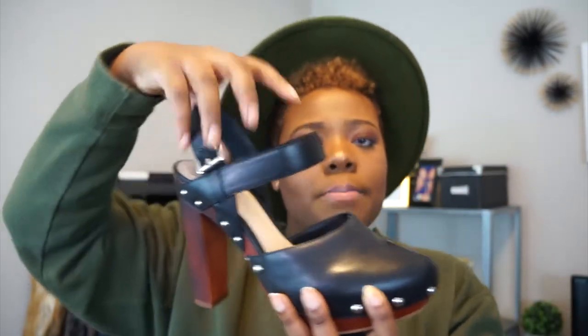The next shoes from Saks Off Fifth are these amazing Vince Camuto clogs. When I think of clogs I think of fall, so these felt appropriate. I had never owned a clog before. A lot of clogs don't have a Mary Jane-type ankle strap, but I do tend to like ankle support especially with a high heel — it is a platform but the heel is still high. I love the studding detail — really a great fall shoe. Originally $80, I got them for $40, half off.